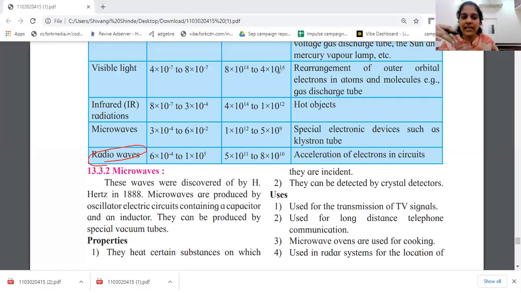See students, while I'm explaining, I see to it that I increase my volume so that it is clear enough. If you all can hear the explanation part properly, then I think that is more than enough. Maybe next time I'll put on earphones, okay? Because then the microphone is a little nearer, so the voice is more clear, all right? Lenroy, now can you hear me? Lenroy and Hetvi, are you all facing any problem? And others also, if any problem is there, then please let me know. I'm not even sure if Lenroy can hear me.